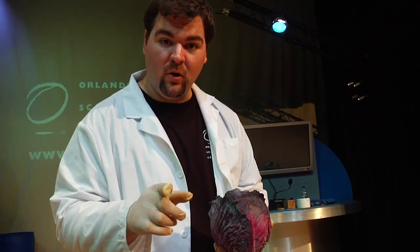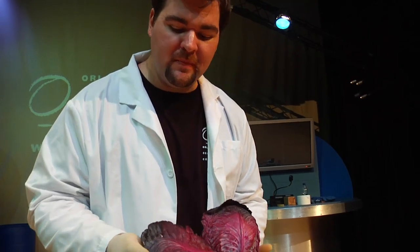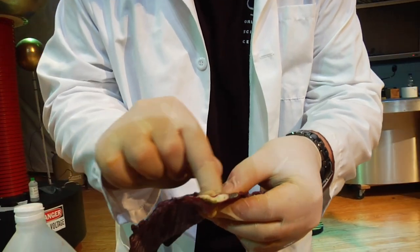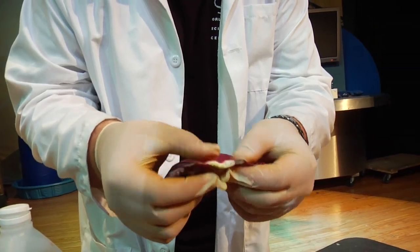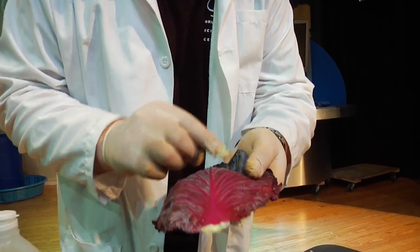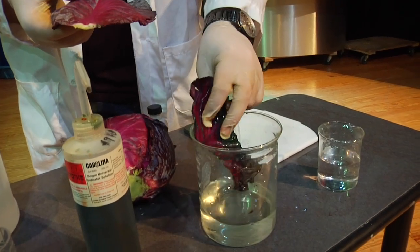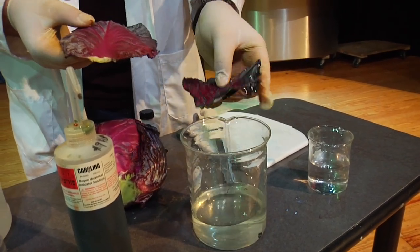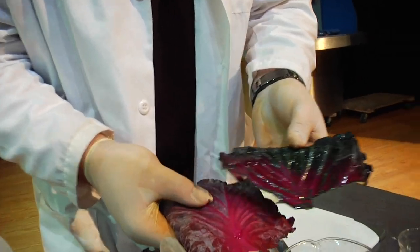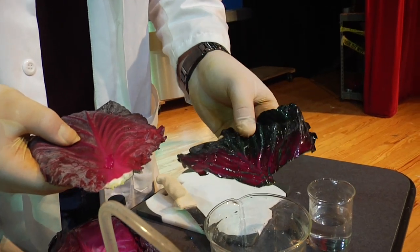Now, to make this experiment work, you want to find a piece of cabbage that has a lot of that really red pigment in it. So we kept pulling pieces off. You can see right here the pigment layer is only at the very top — it's just under the surface. You can see it's very bright pink, that red cabbage color. Here's one that we've had sitting in a very strong base for a few minutes. Look at the difference — being exposed to that base has turned our red cabbage blue.